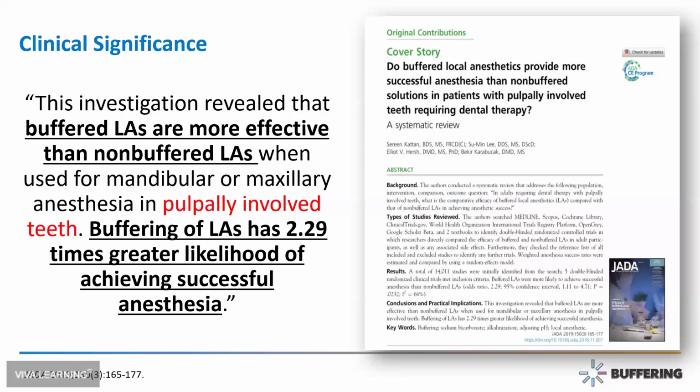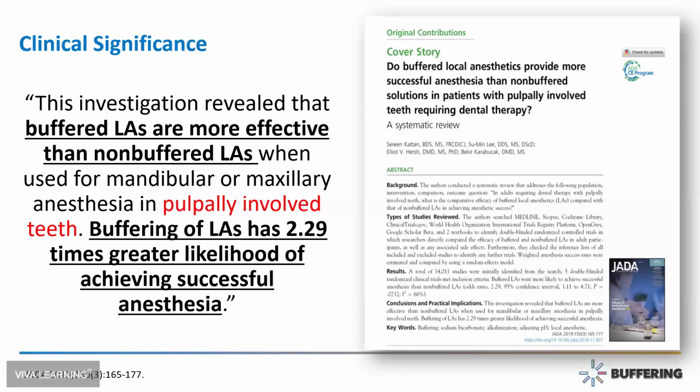Well, the authors concluded that this investigation revealed that buffered local anesthetics are more effective than non-buffered local anesthetics when used for mandibular or maxillary anesthesia in pulpally involved teeth. Buffering of local anesthetics has a 2.29 times greater likelihood of achieving successful anesthesia. So it's not the magic bullet they're saying here, but they're giving you a better shot at achieving that local anesthesia in those more difficult situations where there's a pulpal involvement.